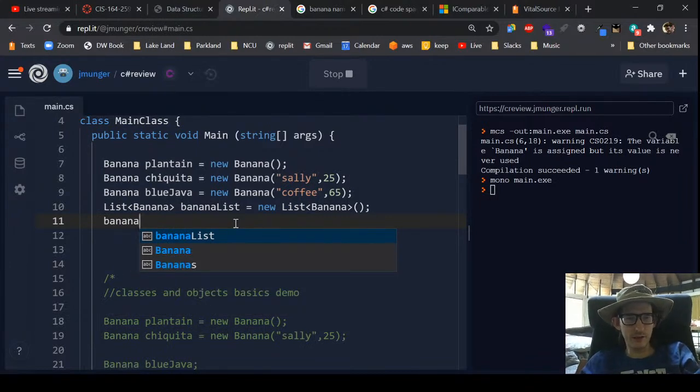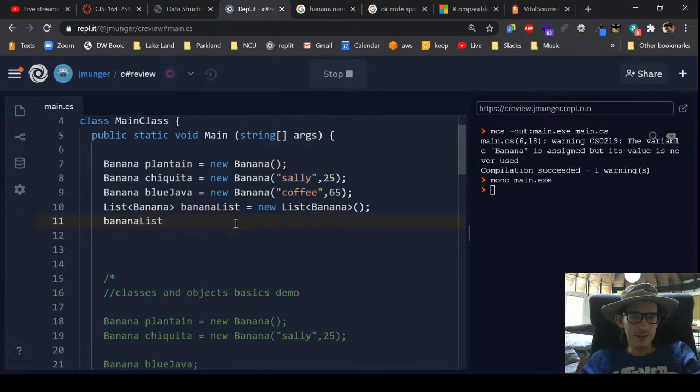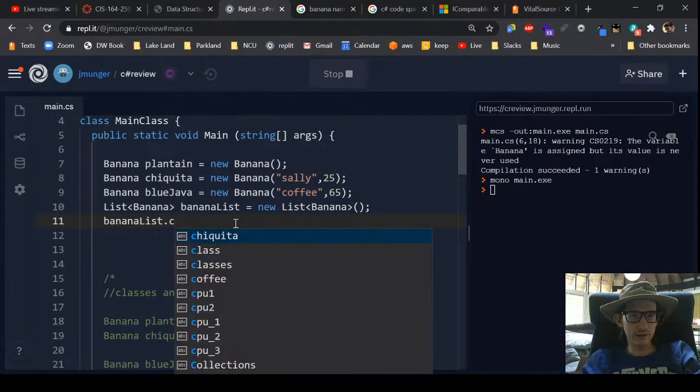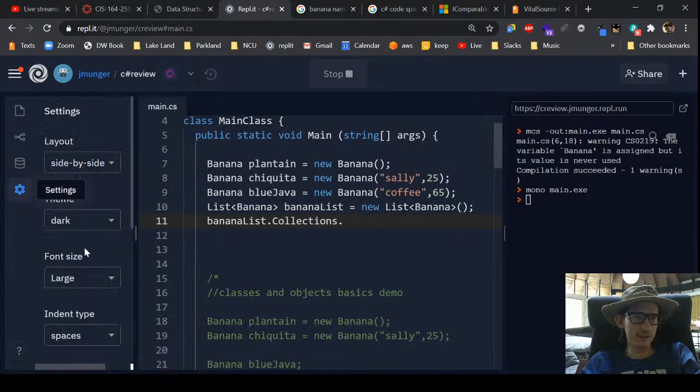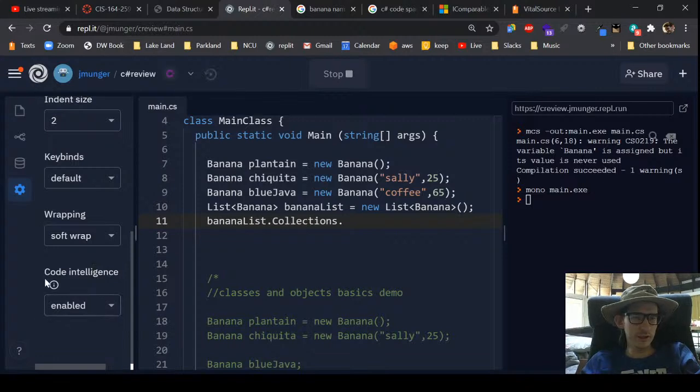When it comes up in Replit, you just hit tab. And then there's a method in there called, let's see, I should have access to this. Dot, elections dot. Oh, I think I have autocomplete off. That's why. No, it's enabled.